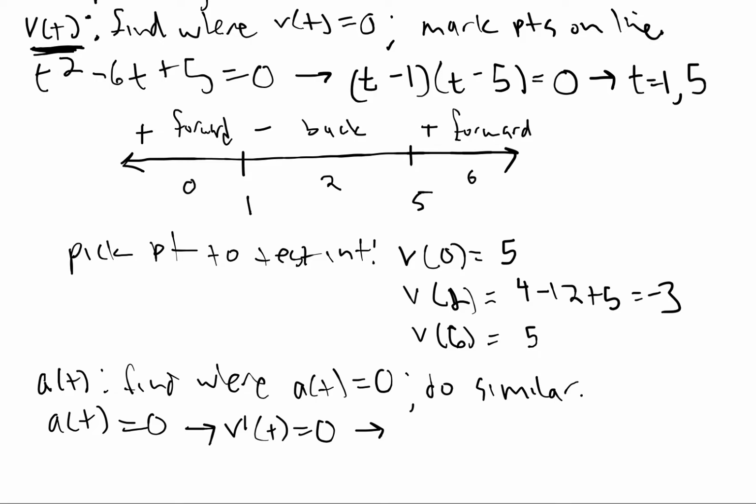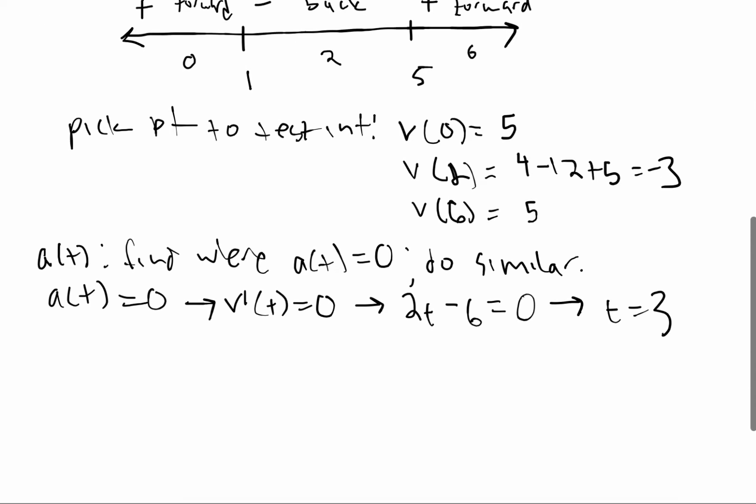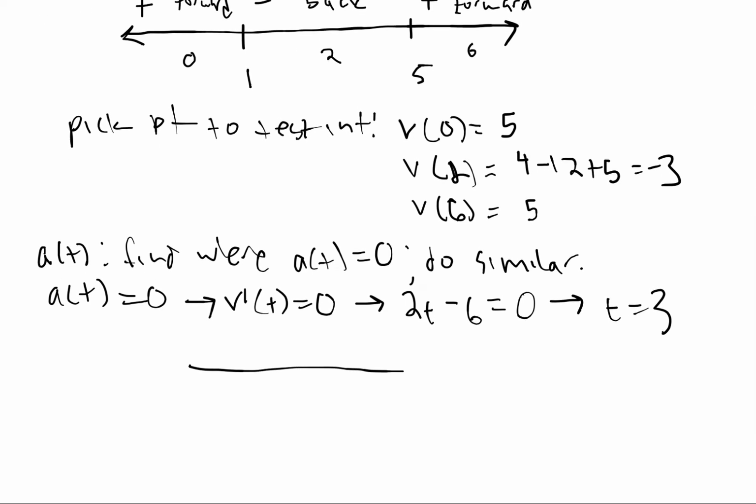Well, my derivative of my velocity function, if my velocity was t squared minus 6t plus 5, we could find that my acceleration is 2t minus 6. And this is something that is pretty easy to solve. We'll just get t equals 3 back. So that point that we ended up with, kind of like before, this is what we mark on our number line. So we'll go ahead and mark my 3. And same deal as before, I need to pick some test points. Let's say 0 and 4.